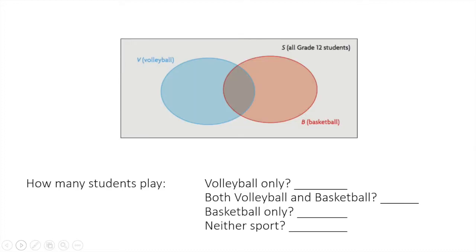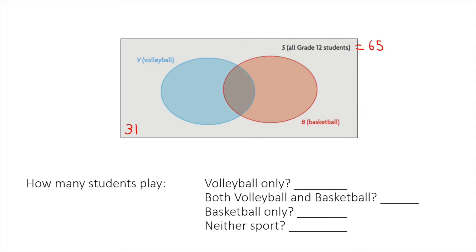So let's try to associate these values with the Venn diagram now. You see here that the two circles represent the sets. The rectangle on the outside represents the universal set, that everything inside has to add up to this number that we were told, which was there were 65 grade 12 students. The other piece of information that we can label directly is the number of students that don't play either of these sports, and that's 31.